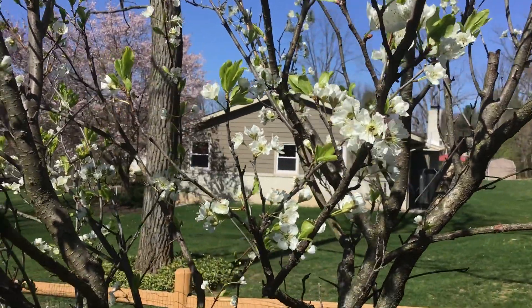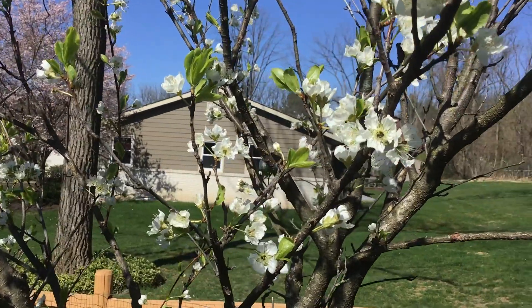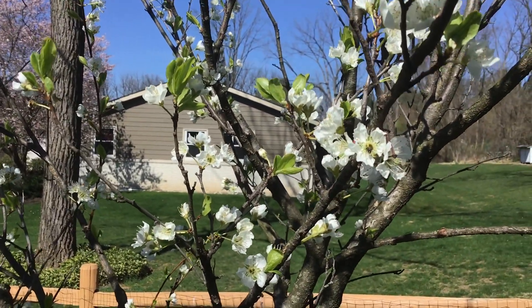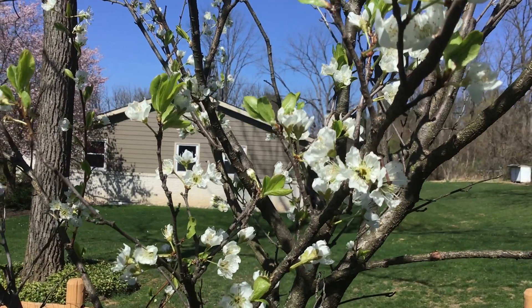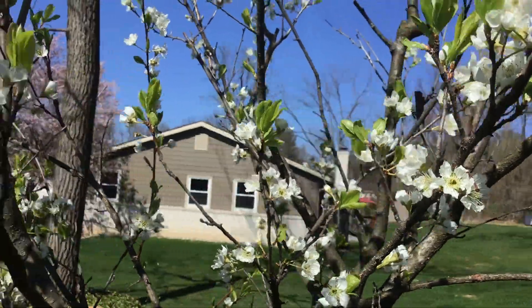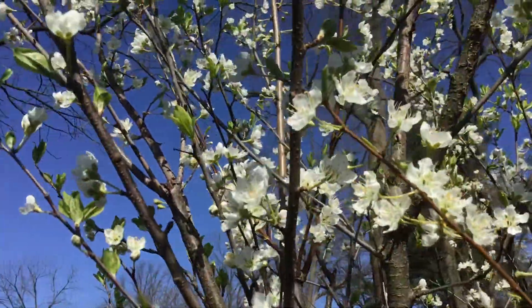One of the things that's exciting about these little white flowers — if you look right here, you might be able to see that for the one that is a little bit to the right. Do you see that there is a little bee in there? That's an ant. Oh, that's an ant. Well, the native bees — look, these little bees.